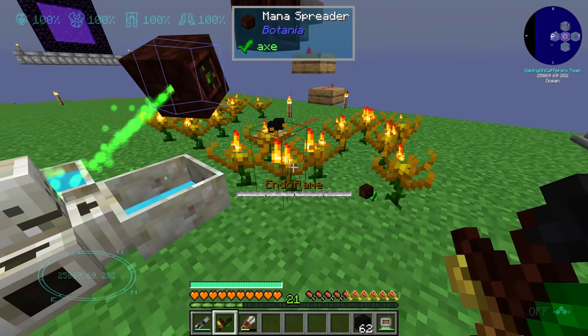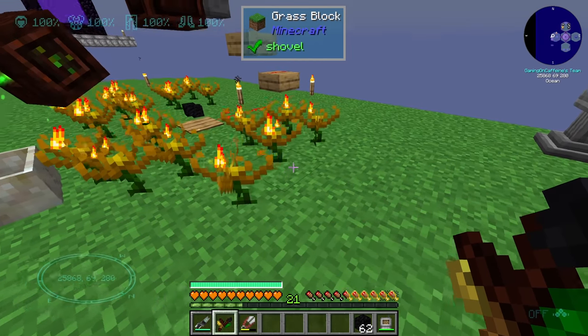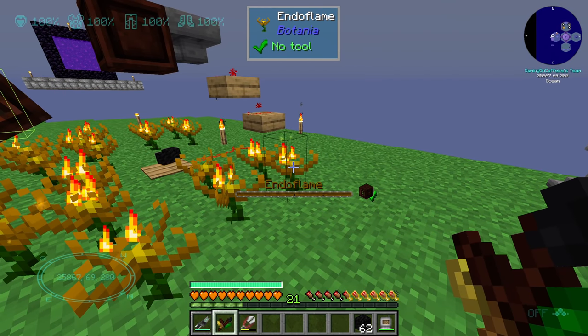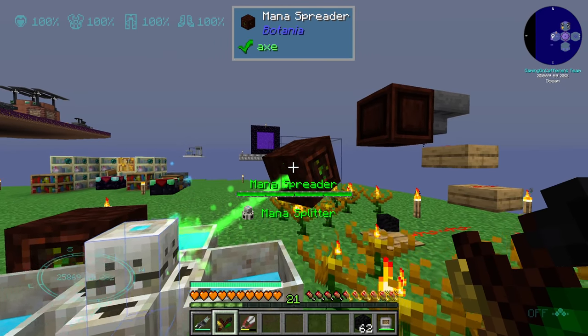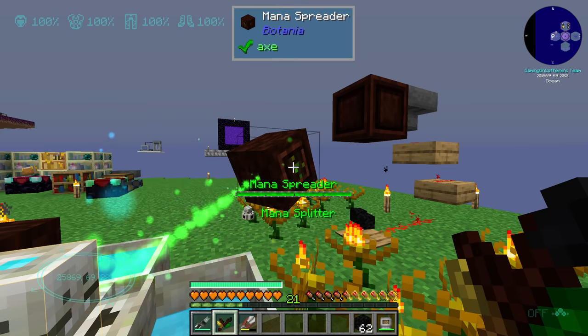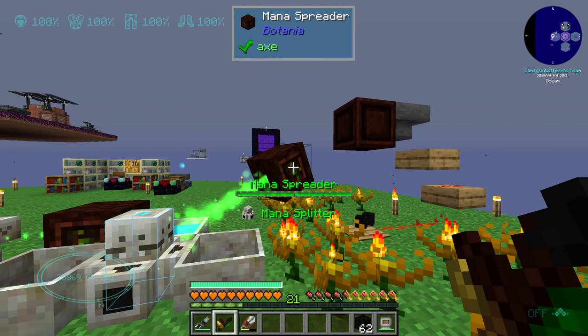Also, you may notice now that our mana spreader is constantly full of mana. And in fact, if we look at some of our ender flames here, you'll see that they're actually full of mana that they can't get rid of, because the current mana spreader that we have can't send the mana fast enough to keep up with the ender flames that are generating the mana and sending it to the mana spreader.